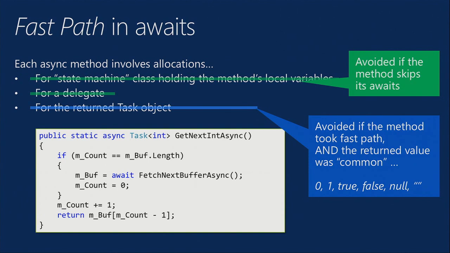We have a few of those cached for you. And so the machinery around async is smart enough to grab one of those and return it. So you might actually see, if you compare tasks by identity that are returned from async methods, you may sometimes see the same task come back more than once, because it happened to be the task for already completed 0, and you get that a lot, so it's the same task.